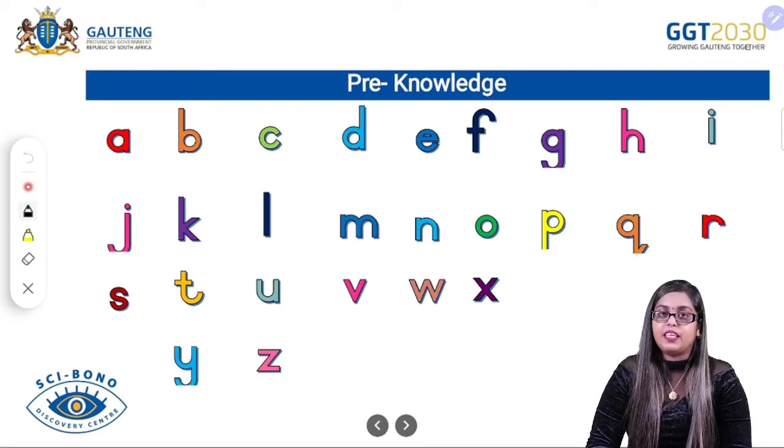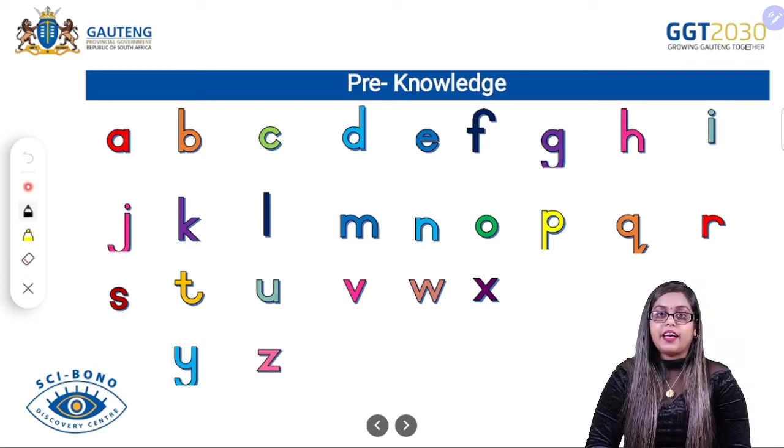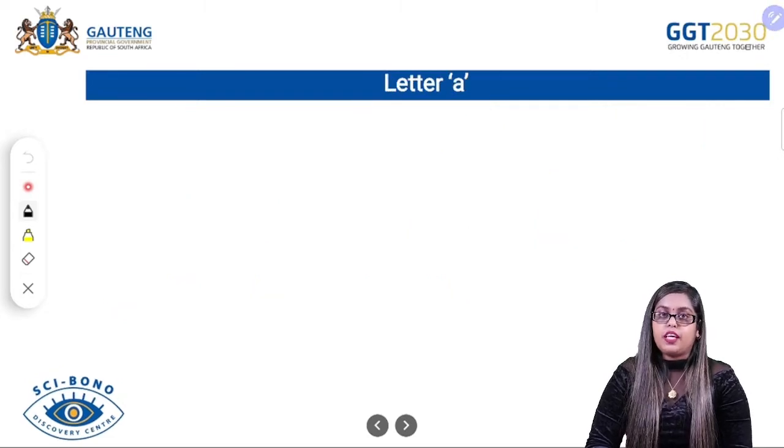Well done, grade 1 learners. I'm sure you all enjoyed singing that. So, now we're going to move on to our letter for today. And this is going to be the letter A. The way we say it is with the phonic sound. And we say the phonic as the letter A.